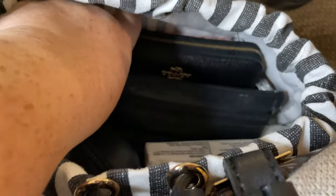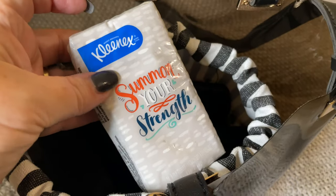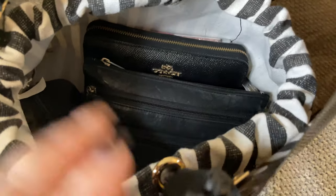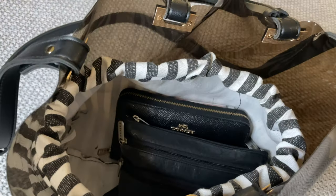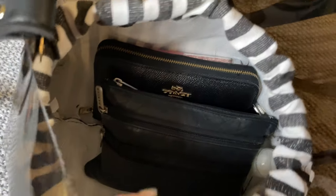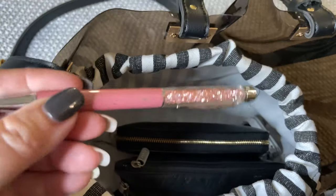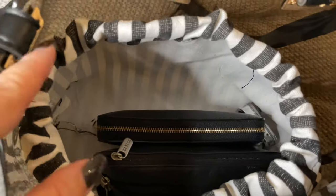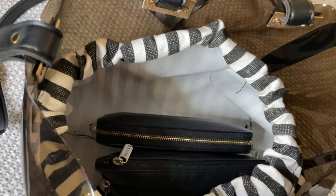Inside here, I have a charger cord. I also have Kleenex as well. I did bring with me my sunglasses today. As well, I brought with me my charger for my telephone. I had a pen. Also had medication, some Tylenol.